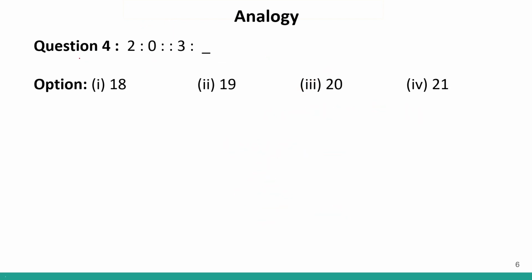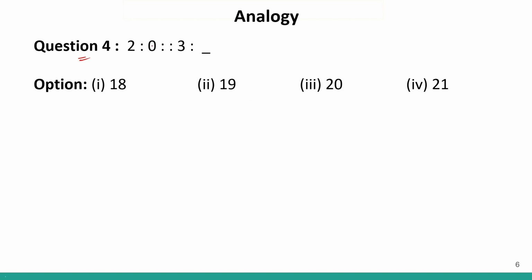Okay? Now, question number 4. We have 203 and we have to find. So simply I can say minus 2. Minus 2 if I do, I will get 1, which is not in the option. So this is not the logic. Let us look at another logic. Basically, this number is 3 and all the options are 2-digit numbers. That means it is at least being multiplied by 4 or 5 in fact, because 3 into 5 will give me somewhere around 15. So this operation is being multiplied at least 5 times. So let us check.